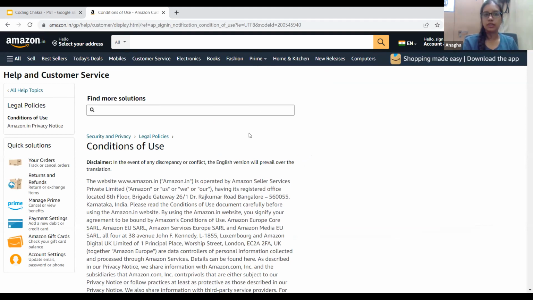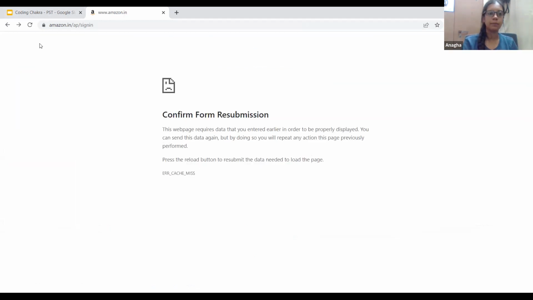It shouldn't give me those errors, right? And then there is one more basic scenario in login: if you are in between a login, if you don't log out, something happens to the session, it should say confirm form resubmission. You have to get this page. These are all the basic things we know, right? What should happen if you log in.